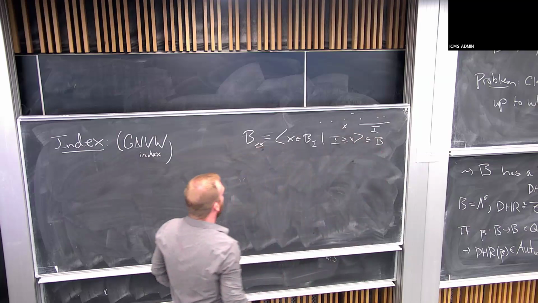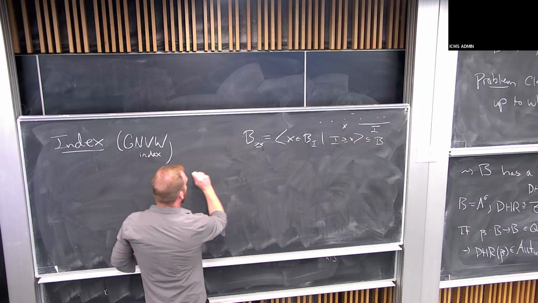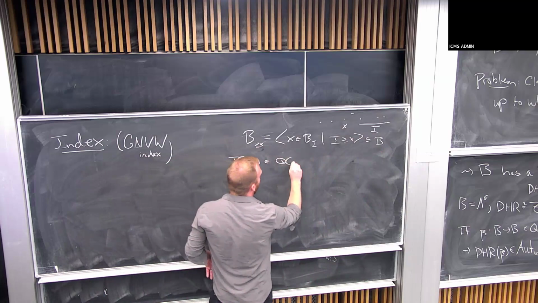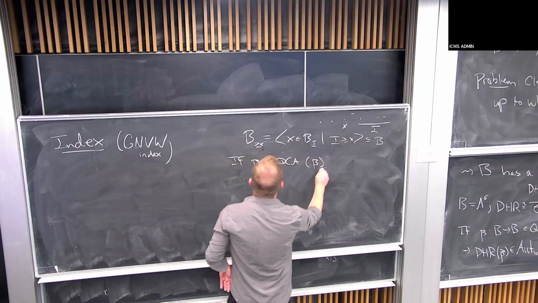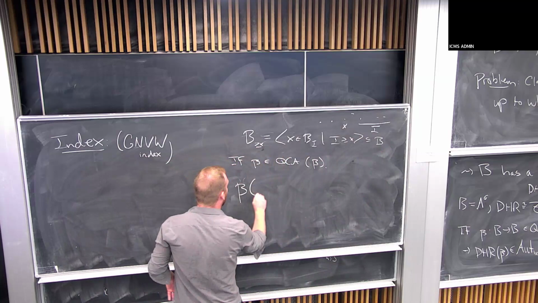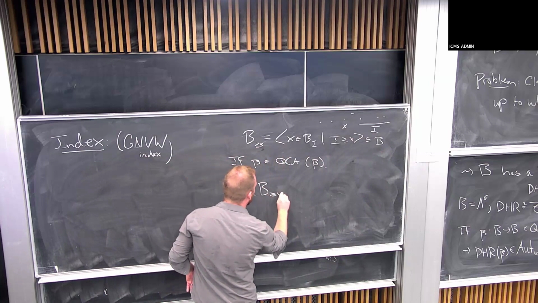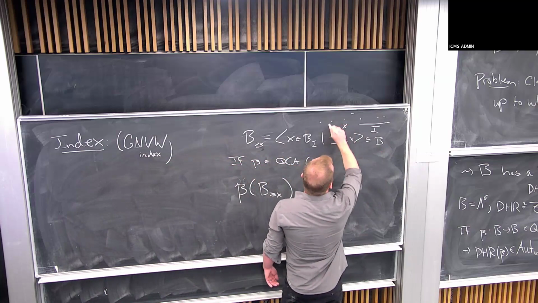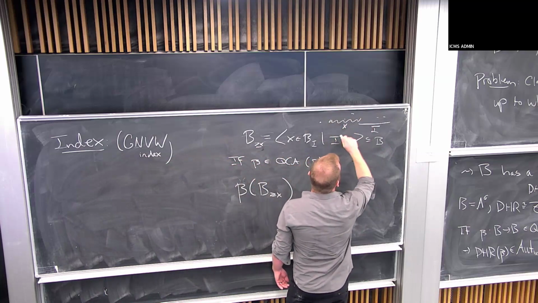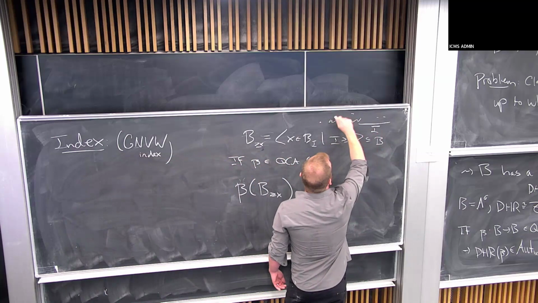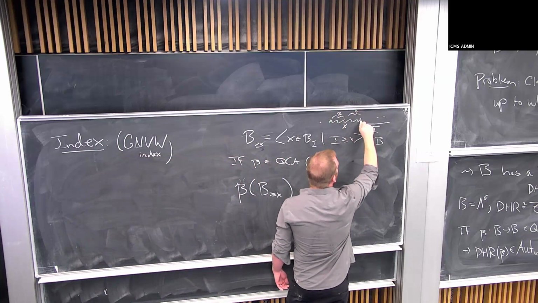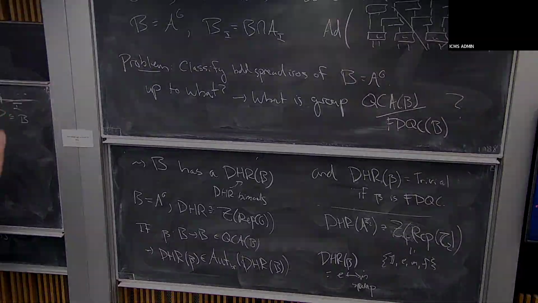Okay. And if I have a bounded spread isomorphism, so if beta is in QCA of B, what I can do is I can take beta and apply it to B greater than or equal to x. And I get some new algebra. Where is it localized? Well, it's kind of localized somewhere around here at the endpoint, where this R is the spread, right? But at some certain point, I contain all the other stuff that I had before.